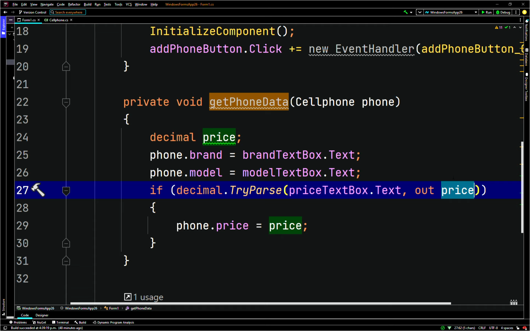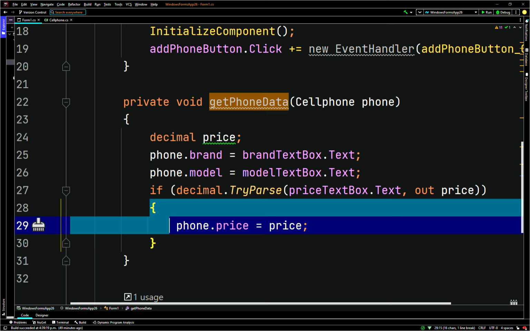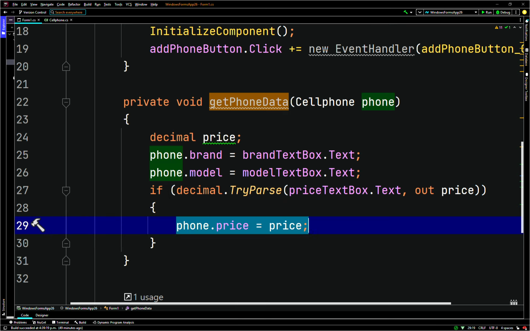It's a two-part method: it returns a Boolean, but it also returns values to the variables. If it's true, the value gets stored in price. If it's false, -1 gets stored in the price, and this block gets skipped. If it's true, it enters the block. So you can use a Boolean method as a condition for an if, for a loop, some kind of conditional.